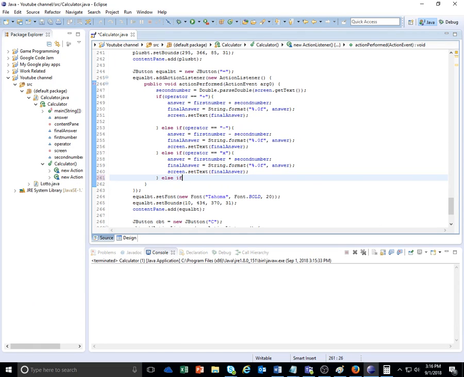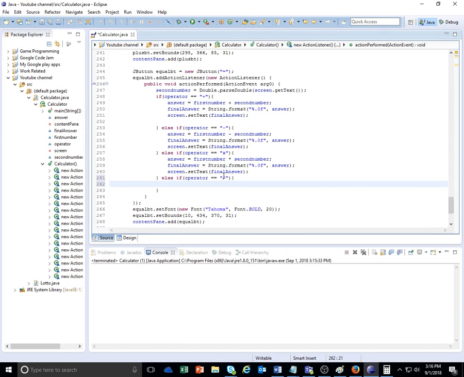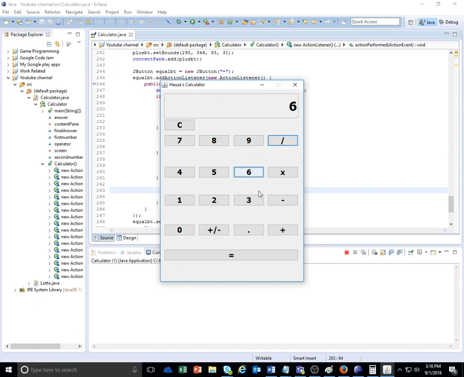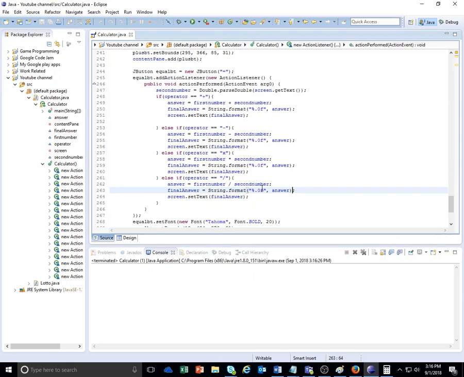And the division part, we have to do else if operator is division, then what should happen? Just copy the same thing and then change our calculation here, right? We'll run it. 8 divided by 6, 1. Here's the thing, guys. I never allowed the remainder, so I need to fix that. Let me see, 6 divided by 3 is 2. Should I say 0 here? Let me check something, guys.